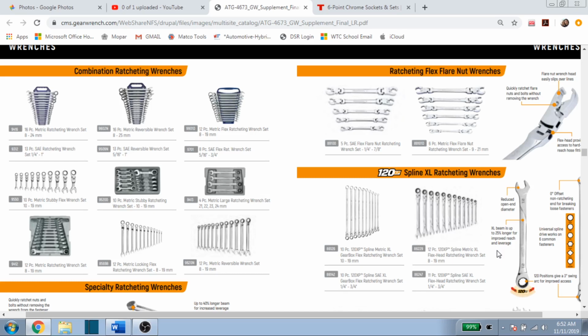And I'm trying to do my best to keep these videos short yet informative, so please let me know how that is going as far as how I've done so far. This video should be a little bit shorter than the others. The section's not quite as big, so I've been trying to categorize these into different groups, keeping the videos shorter instead of doing the entire catalog.